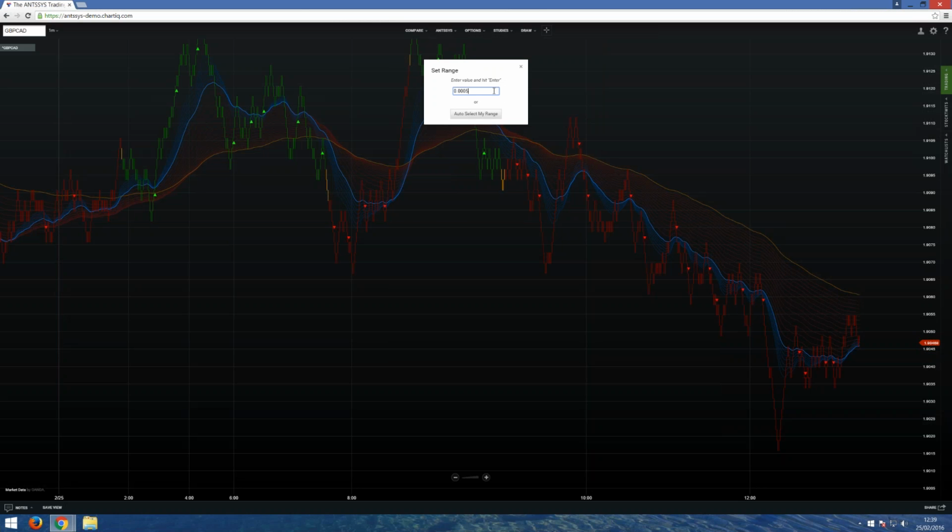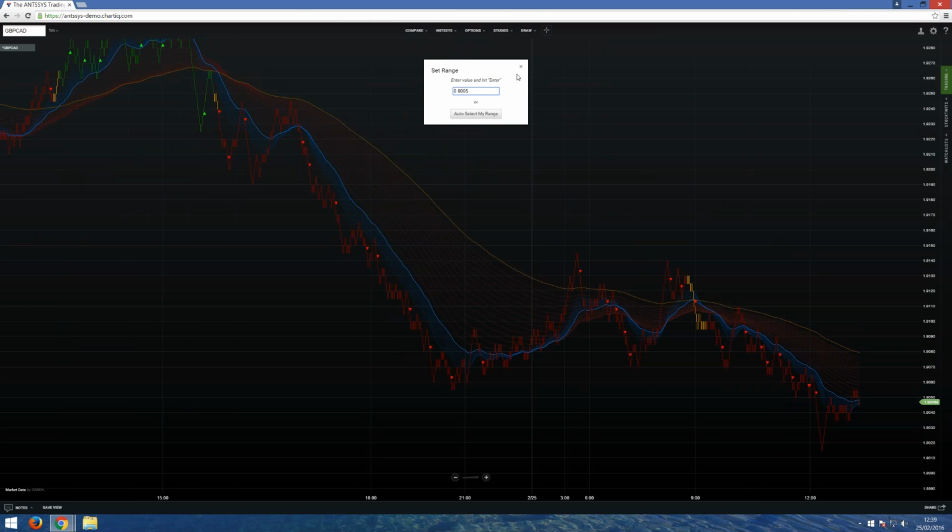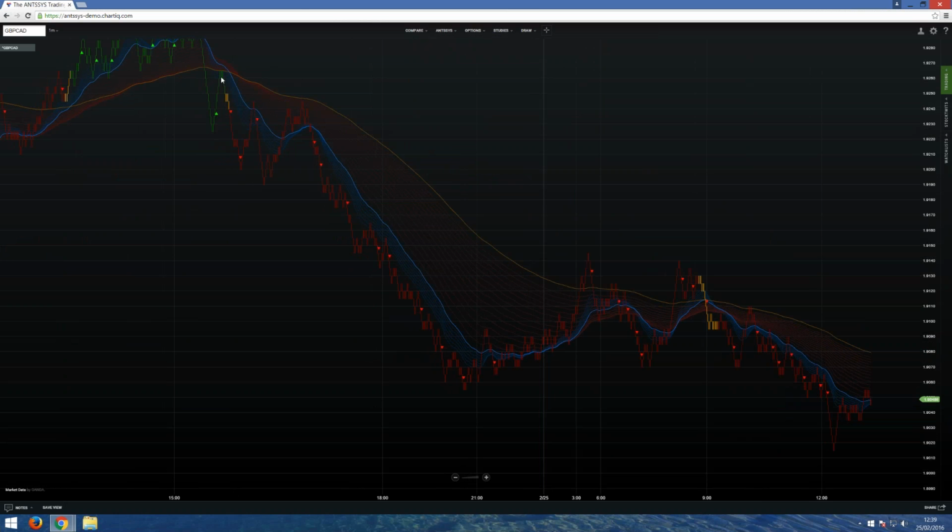Right. So what we do is we change this to a 5-pip range bar. Now you probably find that, look at this. This probably wouldn't have been a bad setting to trade from. You've got deep retracement. Look, price smashes through the 300 EMA on the short. Touches there. Support becomes resistance perfectly. All the way down. Perfectly, support becomes resistance. So it's resistance all the way down and down. These 1, 2, 3 areas are giving you the indication that perhaps you're in a little deep. There's a little bit of change. There's a little bit of uncertainty in terms of where the price is actually going to go.